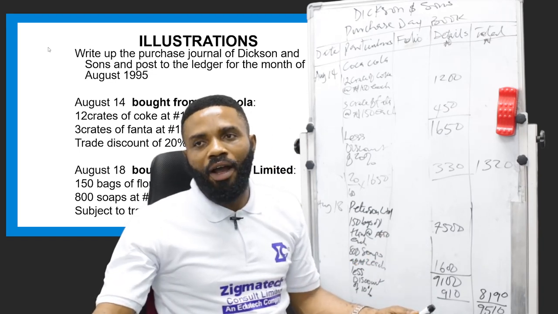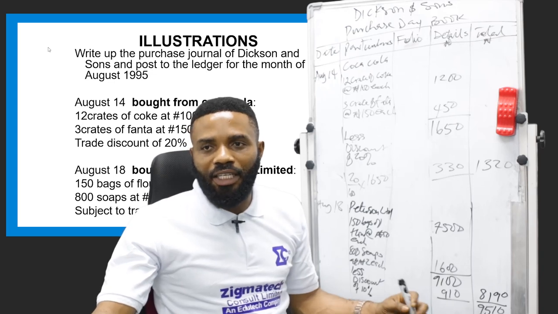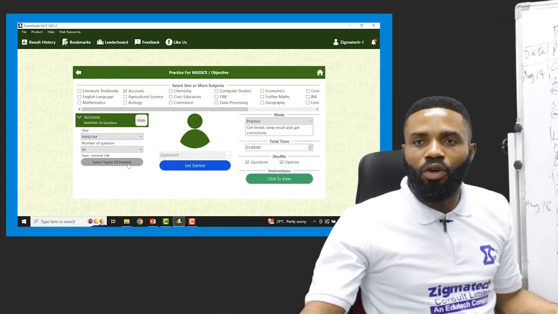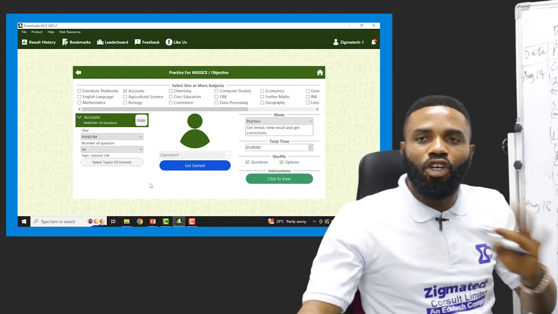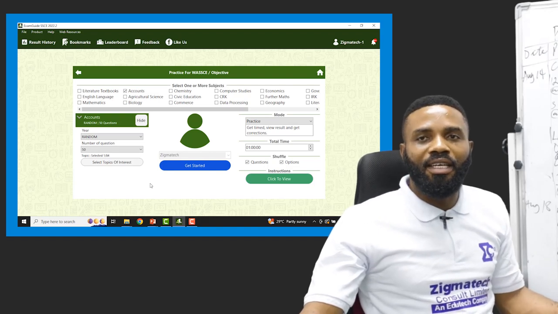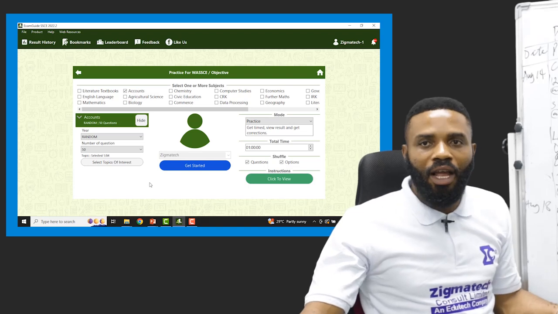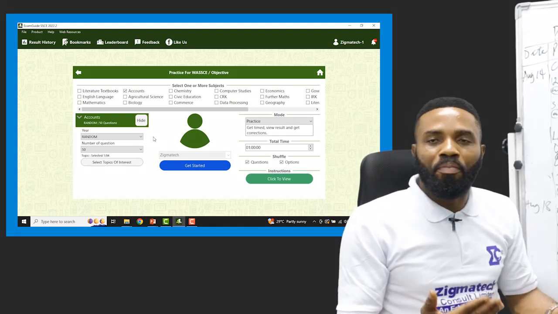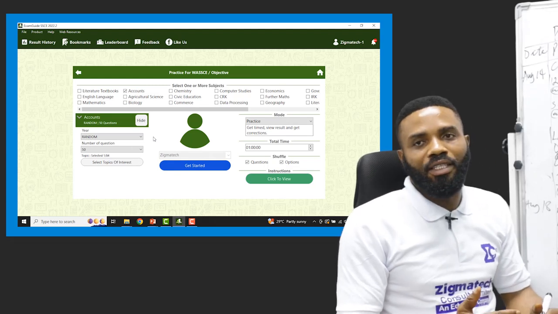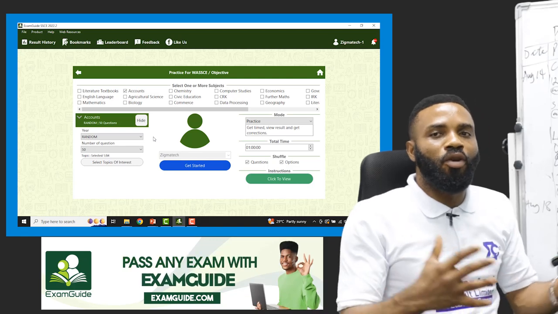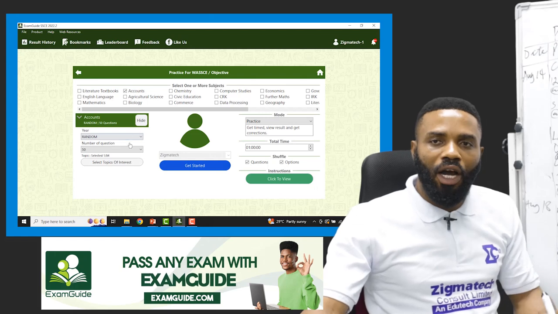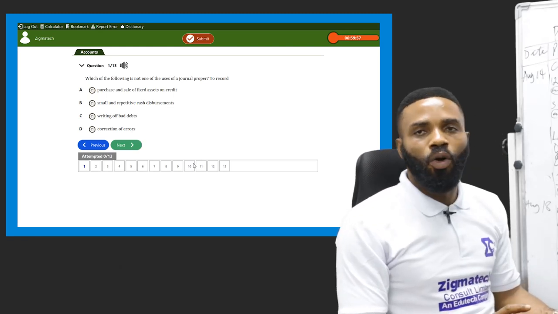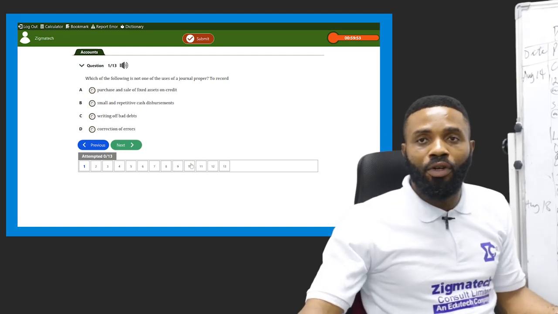All right, so far we have explained this. We want to quickly check our exam guide to see questions that relate to what we are doing, so we can take one or two to further explain what we have done so far. When you click on the exam guide, you see the options displayed on the screen, and the subject is accounting. That is why you see that account is already ticked. And then when you get to the year, you see different years. Students are advised to take any year depending on the particular year of interest. But for the sake of this lesson, we are selecting random, because random will help us to bring all the questions that relate to what we are doing. And then once you are done with that, you can click on Get Started. All the questions you are supposed to answer will just pop up on their own.